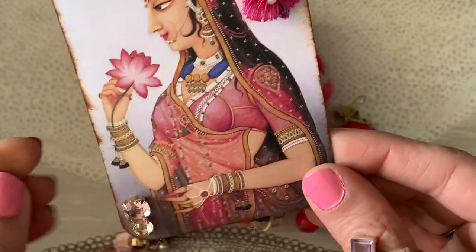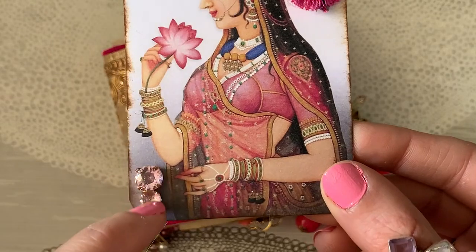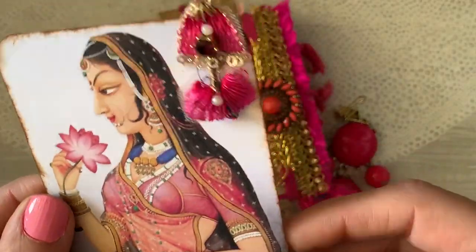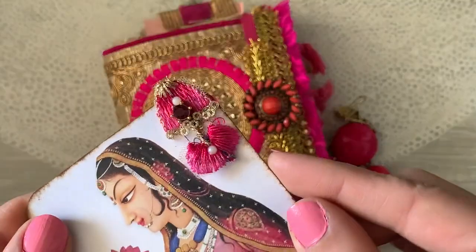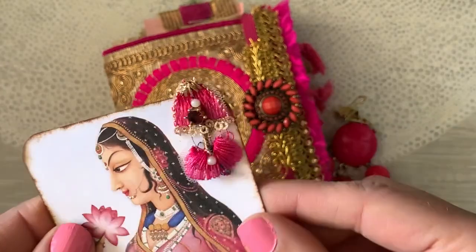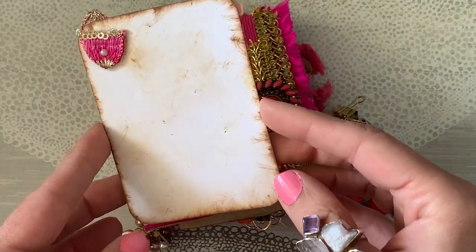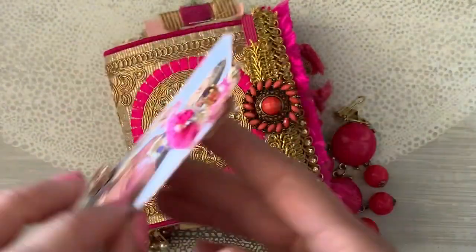and then put some thrifted jewelry pieces onto it just to give it that special bling factor. I love this piece from a broken earring with that really pale pink gem on top and the clear one on the bottom. And then this sari trim is held in place using an earring, and it has kind of a pinkish purple color to it. I don't know if the camera's picking it up, but in person it's a really beautiful purpley pink. And then the back I just distressed with some distress ink to give it that vintage vibe. And then I covered the back of the earring with another snippet of sari trim.